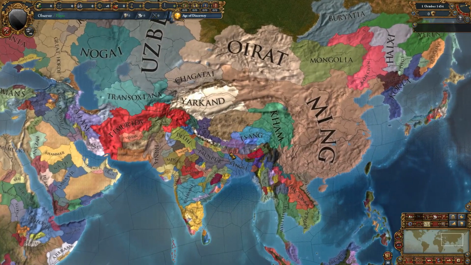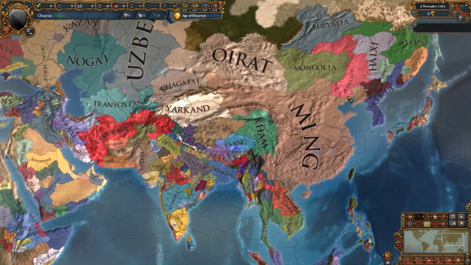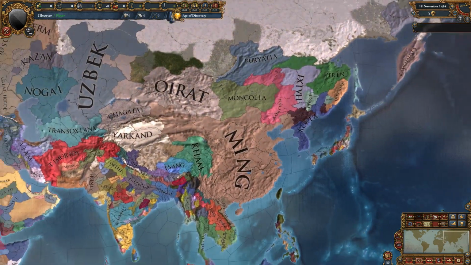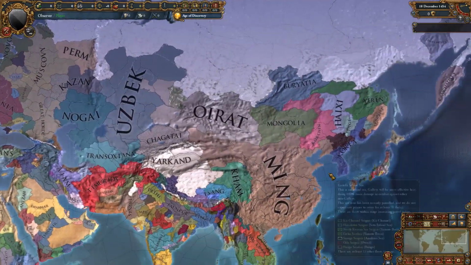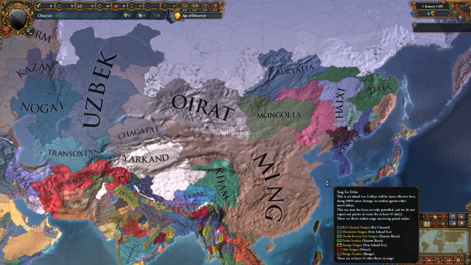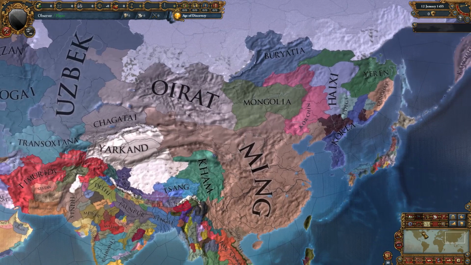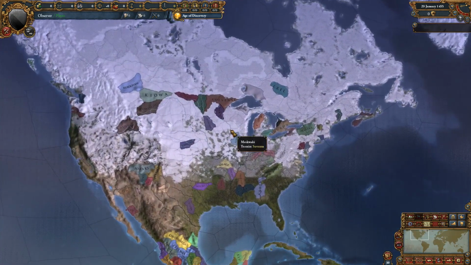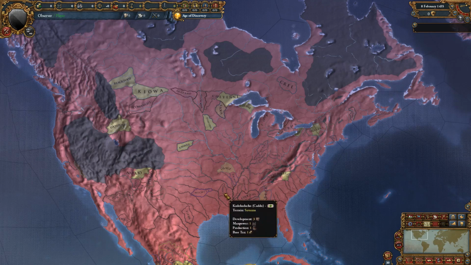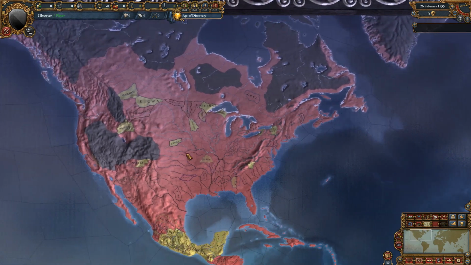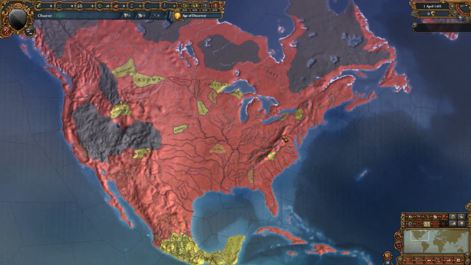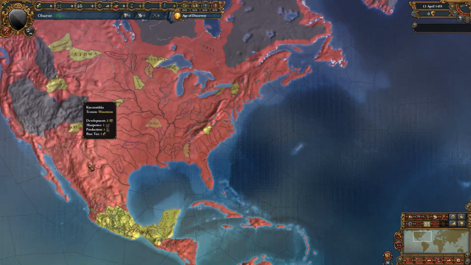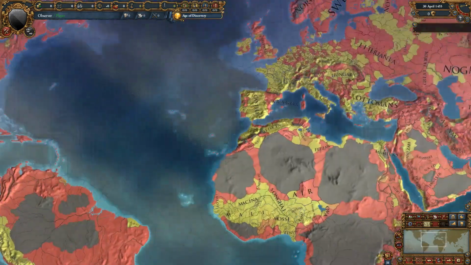Also, one more thing I really quickly wanted to talk about is, as some of you might know, growth can be very dangerous, specifically if it's exponential growth, because it might get out of hand. So how is this mod dealing with exponential growth not getting too large? Well, the way I've set it up is that on average, for a province to double its development will take around 200 years. So it has happened to quite a few of the North American minor nations already, but you can see most of them haven't gotten any development growth whatsoever so far.